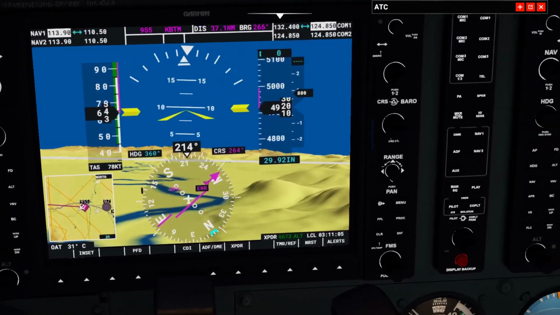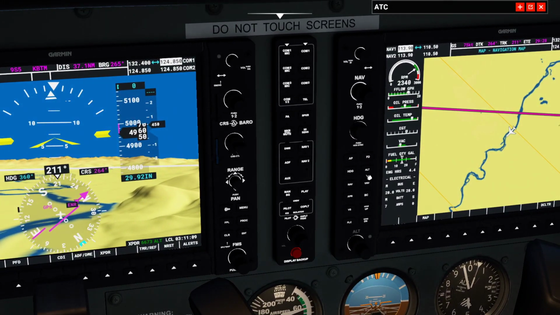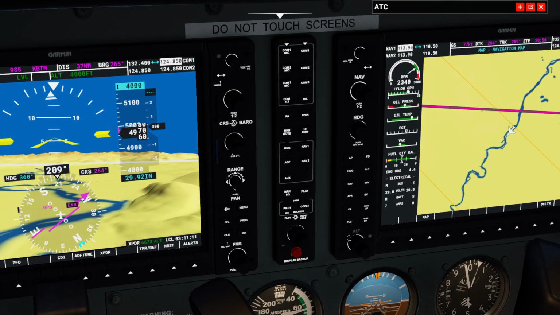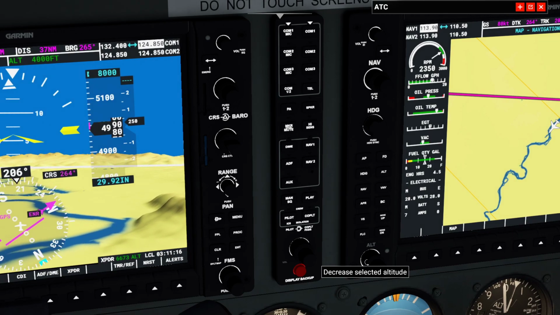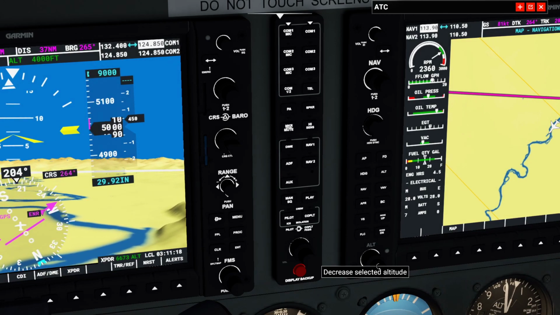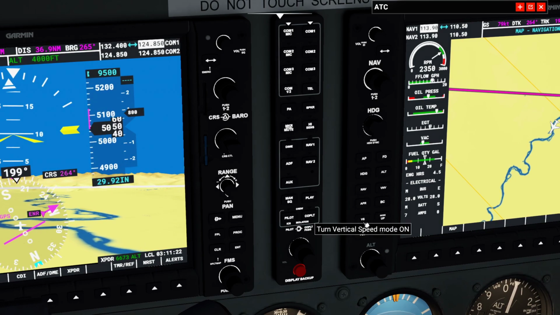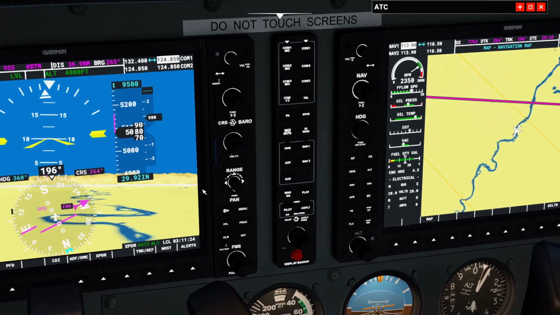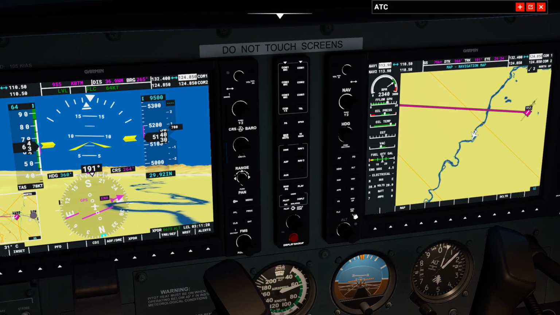We should be good for a little bit here following that. Alright, so we need to set altitude, and I want it to go 9,500, and we're going to do light.